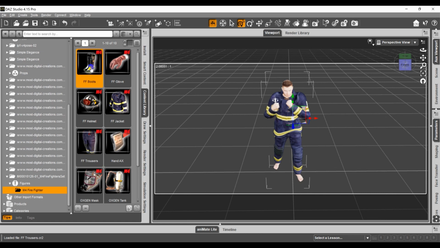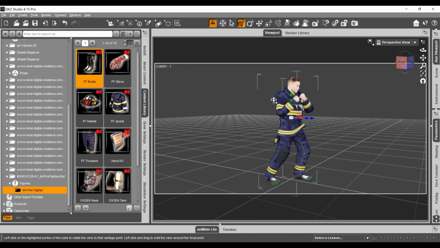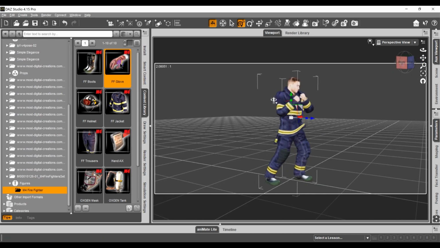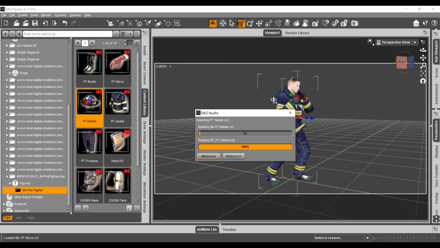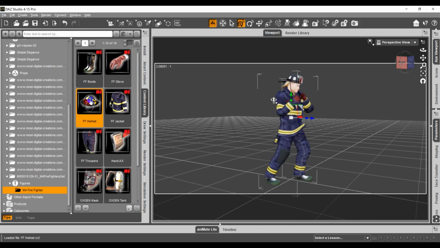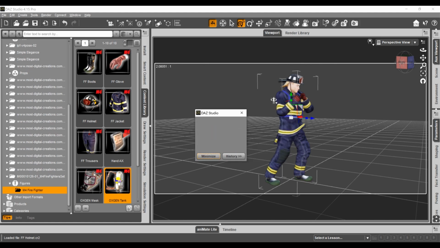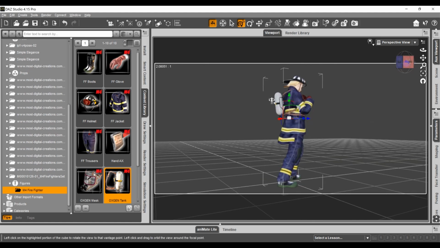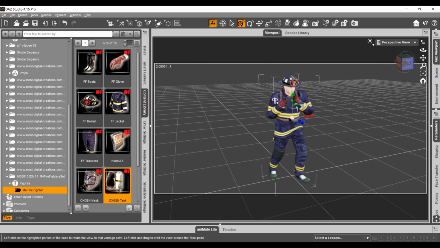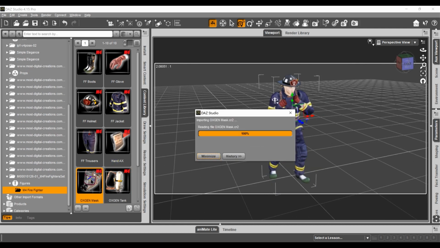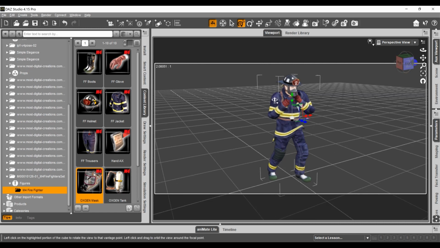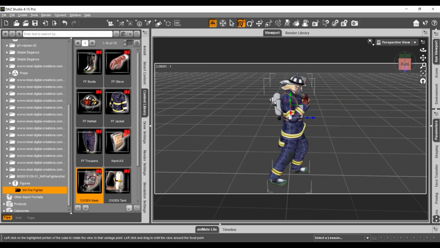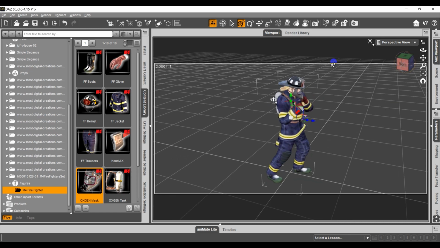And I guess we should add some shoes. And gloves. Oxygen tank and mask. Just a couple clicks and your 3D model becomes complete.